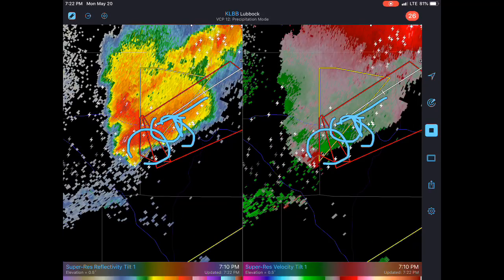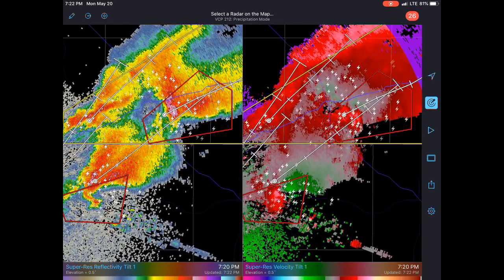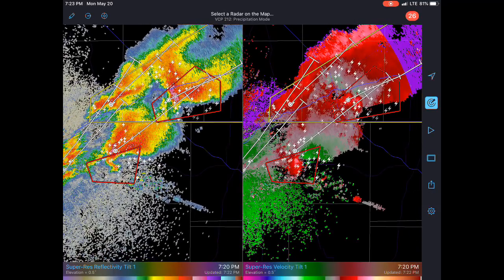Putting this on a loop, you can see stuff is kind of merging together, especially in this area. It's really going to start lowering the tornado potential. Just southwest of Jayton, it just isn't quite wrapping around enough. I'm just testing this out — if you have any ideas, put them in the chat. We'll use this for future live streams. Thinking about getting some other chasers on here, live streams of tornadoes and chasers chasing.